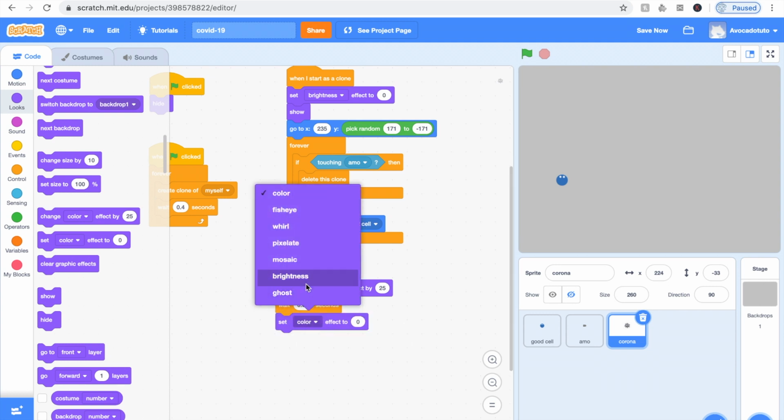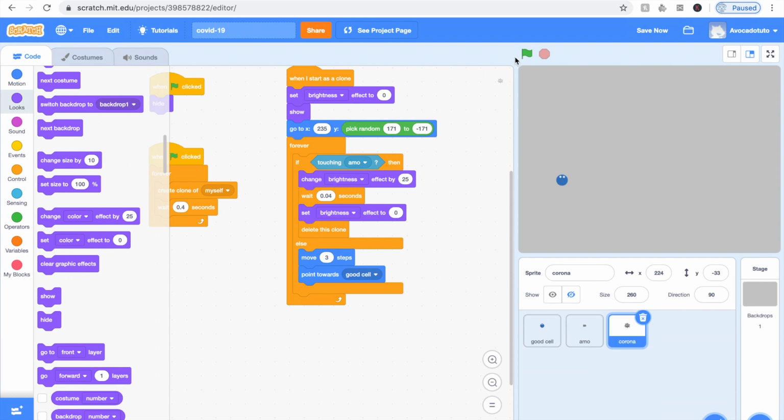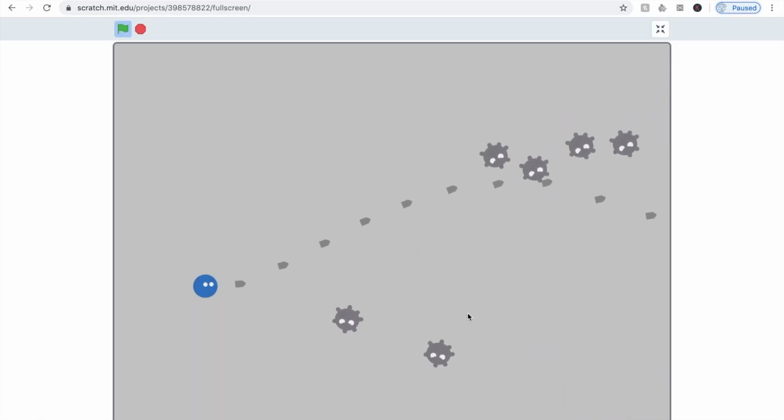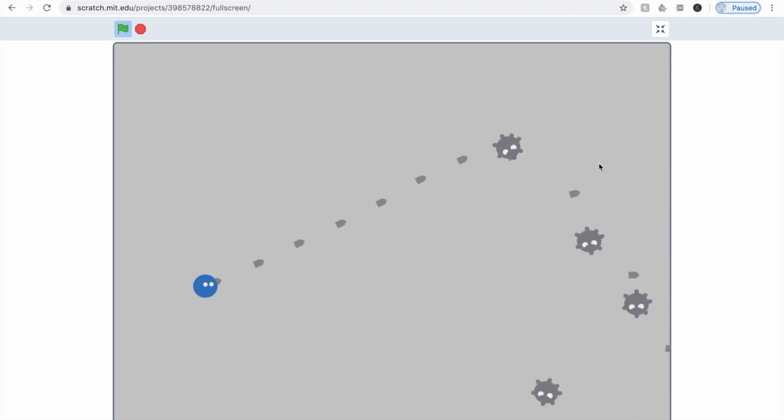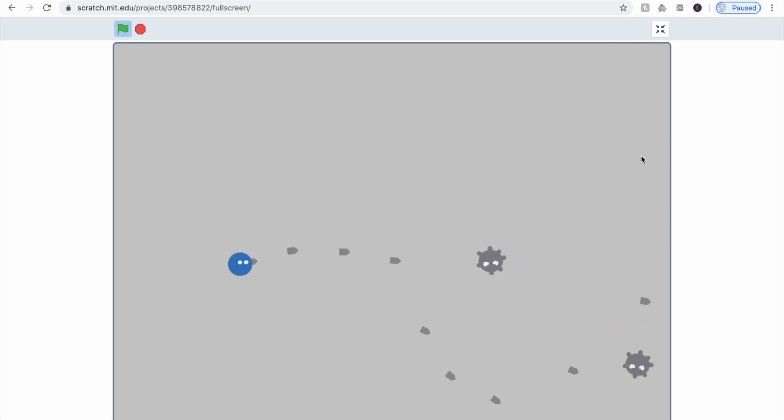Yeah, set brightness to 0. Put it there. You know what? We're gonna put like 80. Yeah, that's good. You can move and do that.